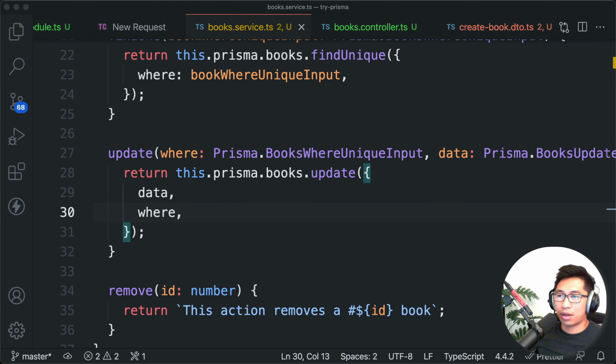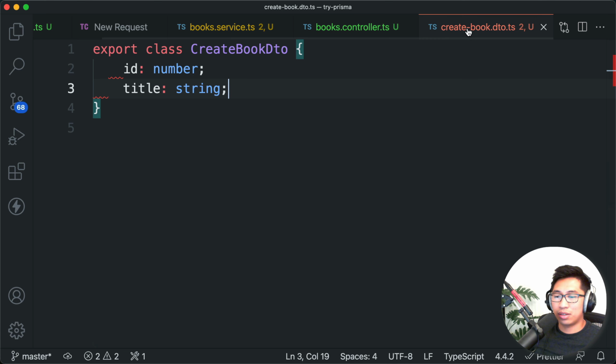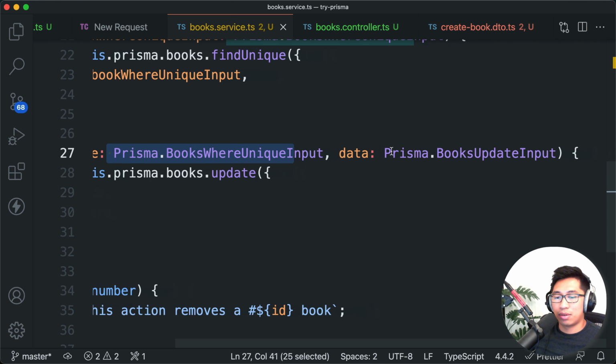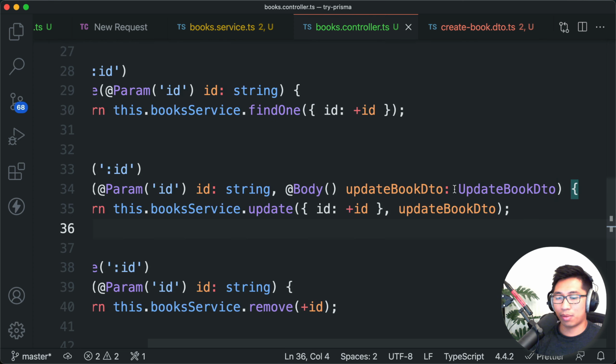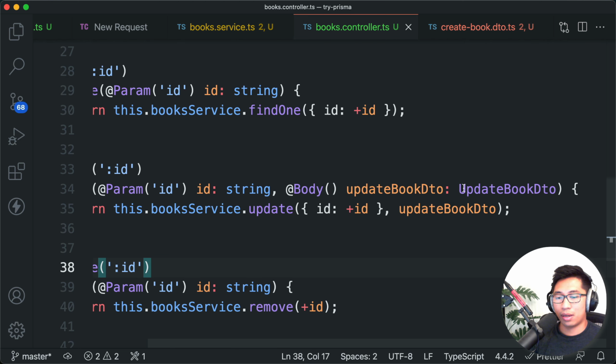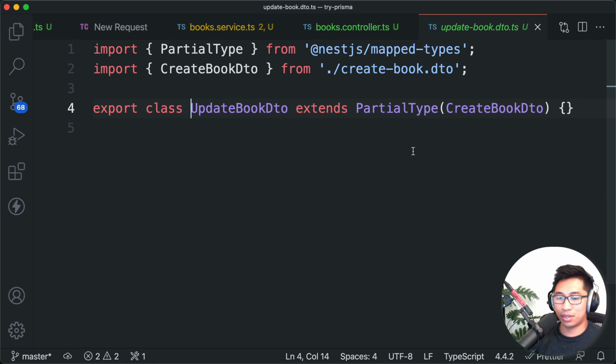So I anticipate that what that means for NestJS is that you likely still need to create DTOs anyways, and you use class validator like you've seen in my other tutorials to run validations off of that, and then you're going to have to map the DTO to the Prisma schema of basically these types, right? The Prisma update input, right? So I probably could have just replaced this type here with Prisma book update input, but again, how do you add validation to that? So that class still needs to exist, I think, right?